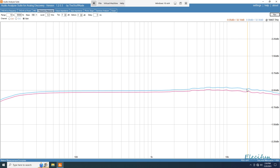We look at 20 kilohertz, 0.05 dB difference on the pink. And minus 0.05 dB difference on the pink, and 0.08 dB difference on the blue against the reference voltage. All right, and we're using 32 dB there as well.